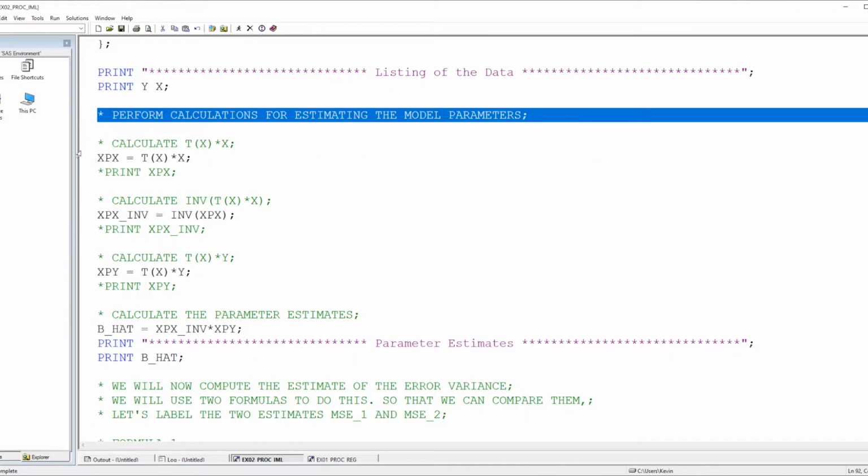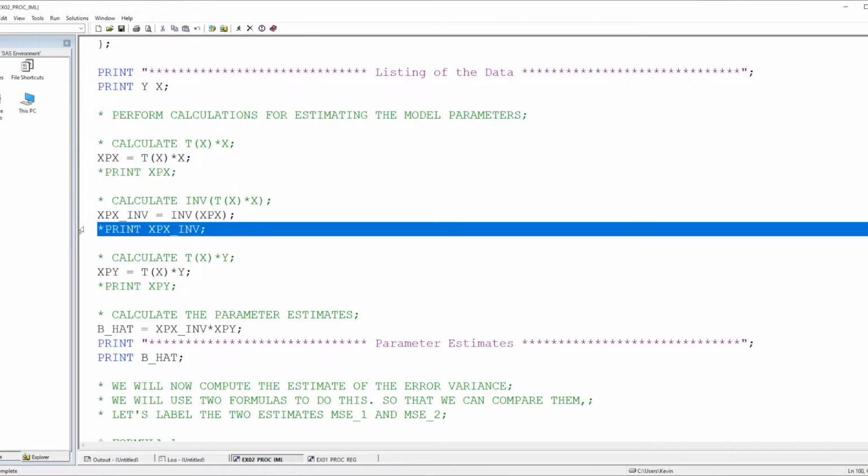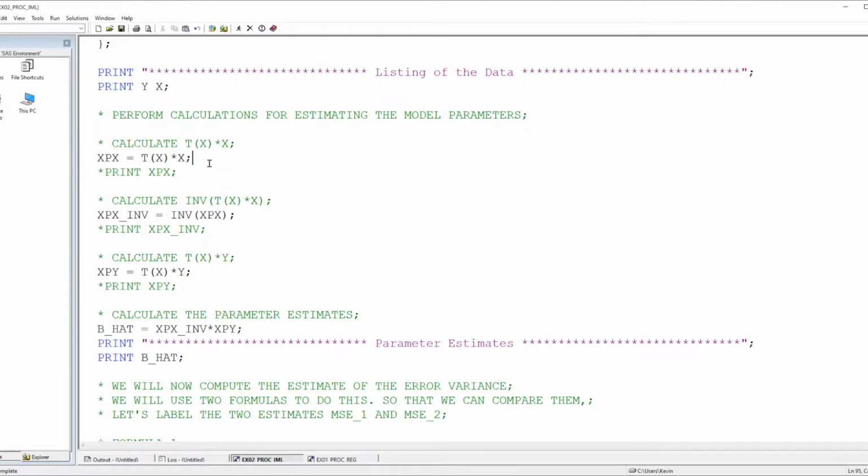In doing these calculations, this time, however, I'm not going to print out the X prime X matrix, the inverse of the X prime X matrix, the X prime Y matrix and so forth. I'm just going to calculate these quantities and store these intermediate calculations in intermediate matrices.